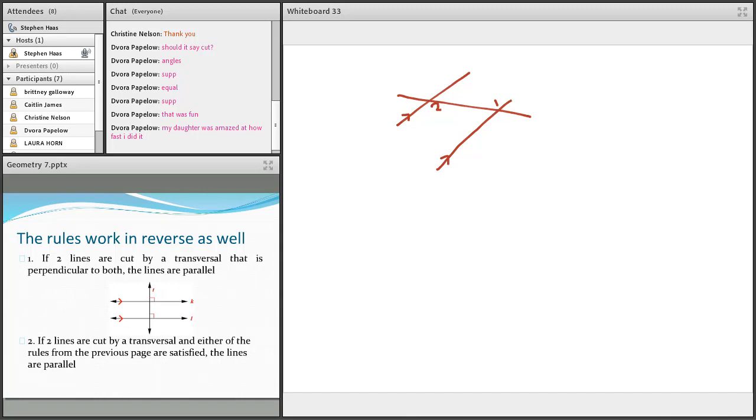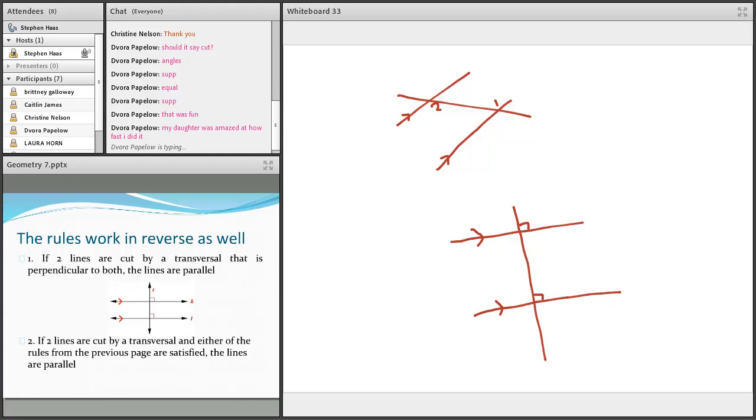Another rule that's on the slide over here is that if two lines are cut by a transversal that is perpendicular to both, the lines have to be parallel. Now, perpendicular, of course, means forming right angles. So if we have two lines, and we have a transversal that forms right angles with both, then by definition, these lines have to be parallel. This is not really a separate rule from the ones that we've already been discussing. It's really the exact same rule. Does everybody see why it's the exact same rule as the alternate interior rule and the rules that we discussed last slide? Think about why.